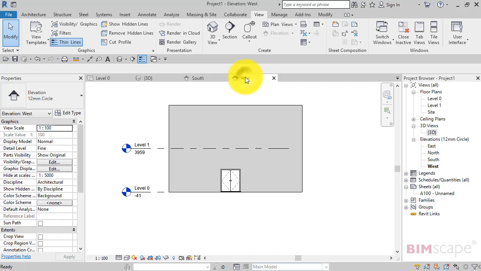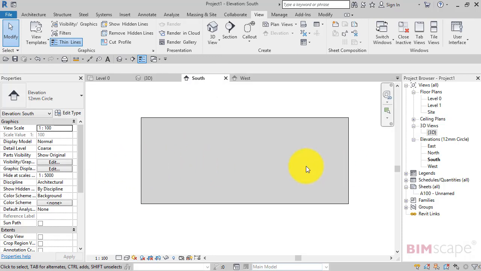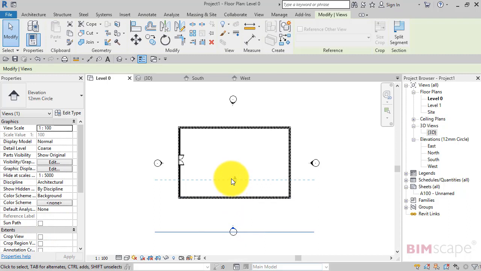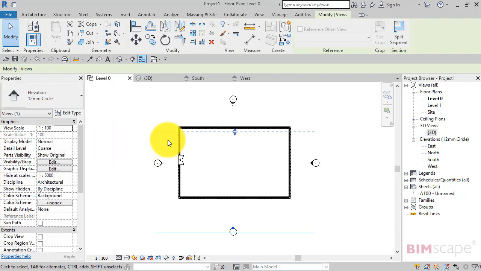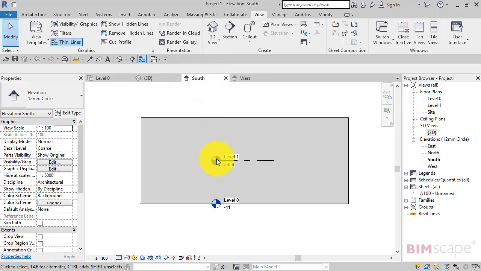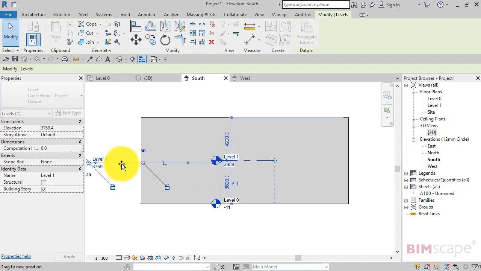So just go back to the west elevation. I'm now simply going to pull those right back. As you can expect, the levels now are made invisible in this view. But the other way to do it is to go to the plan view, select the elevation, and we can increase the depth of the elevation view. Now our 3D extents of levels were probably somewhere about here, so it's fair to say that these are going to intersect again, and we can confirm that by going to the south elevation, and again our level lines do in fact appear in this particular view. So I'm just going to move those over to one side.